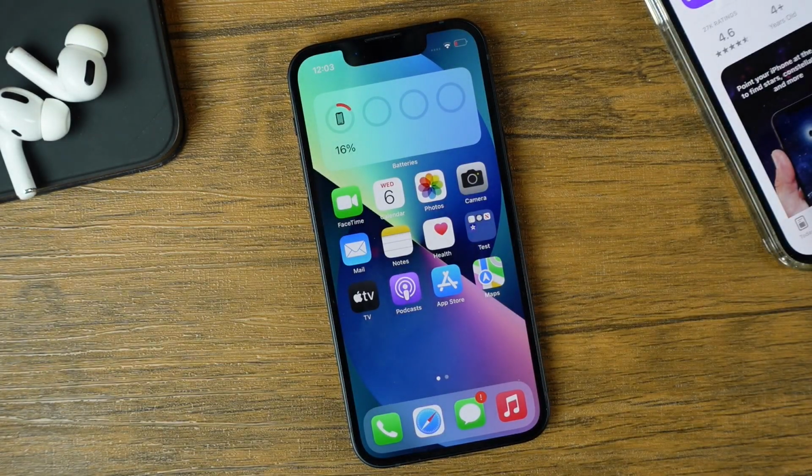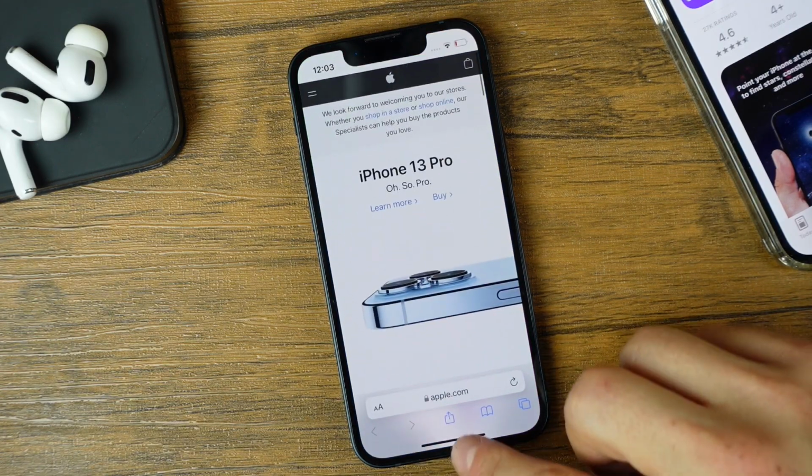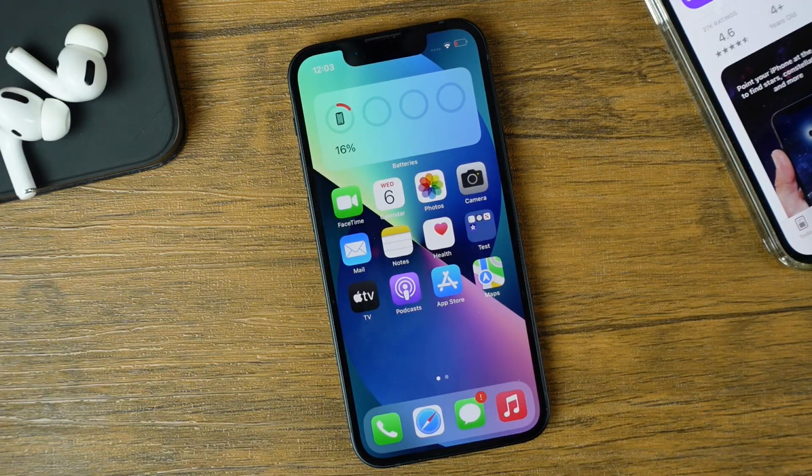You also notice that sometimes as I'm using the iPhone, I swipe up to exit. If you're used to the phones that had a home button, this one here is all about swipes. So you're going to swipe up to close applications, whatever you're in. Just to go back to the home screen is a swipe up.